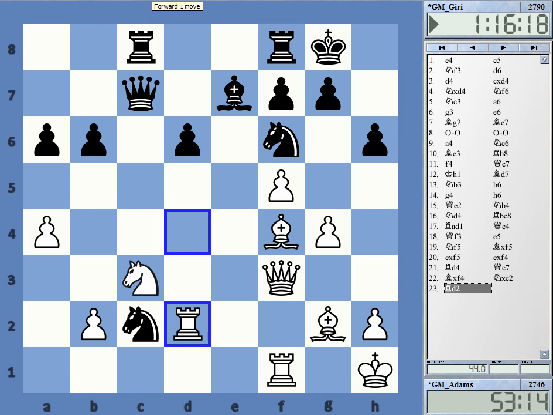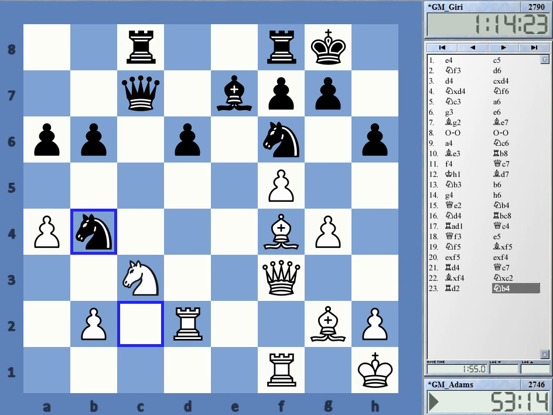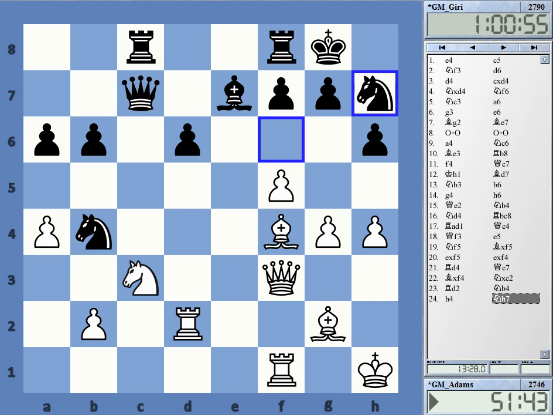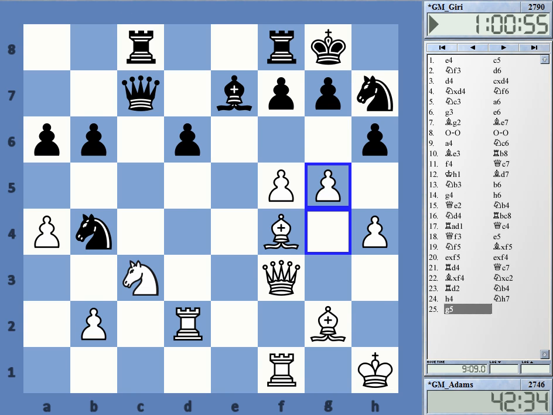Rook back, knight b4, and now h4. And you immediately see that white has a strong attack with g5. But what is not so apparent to the human eye is that white is really already winning. There's absolutely nothing to stop the attack. The big point is that after knight h7 that was played, white now does not need to play any preparatory moves. He can play g5 immediately.